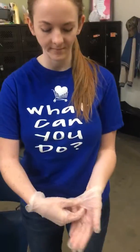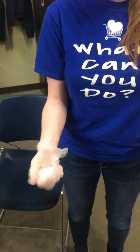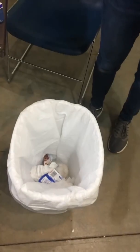So Grace just spent her 5 hours volunteering, and she's going to take off her gloves. This is the proper way to take your gloves off, being close to a trash can. Grab the palm and pull out your first glove, bundle it up into your next hand, then put your hand under the glove, pull it out, and drop both of them into the trash.